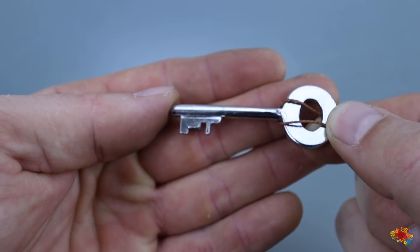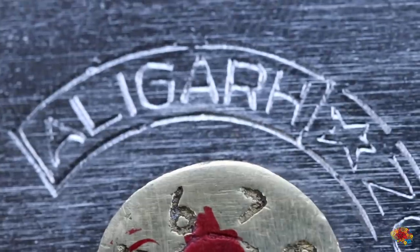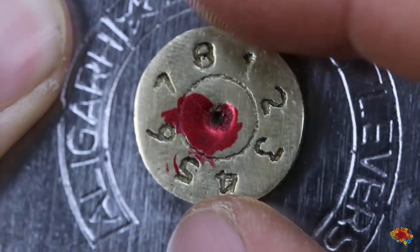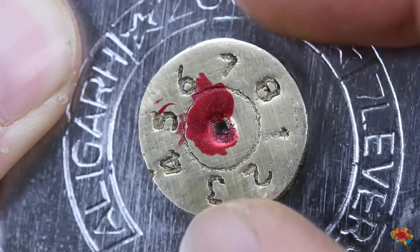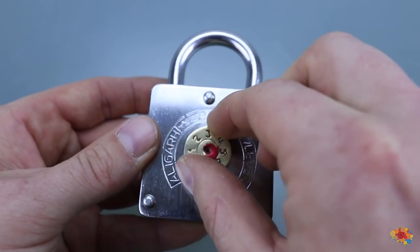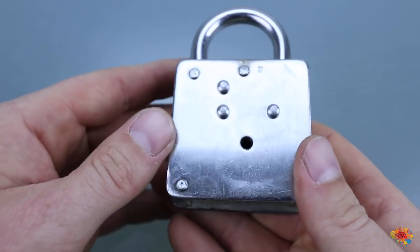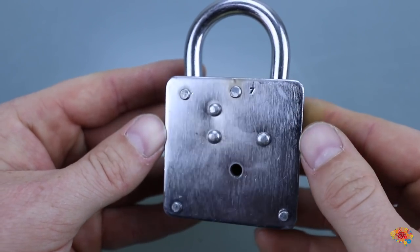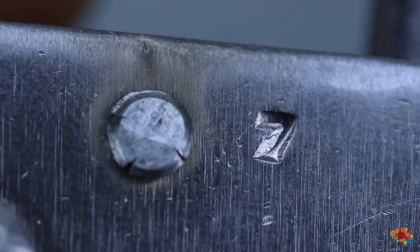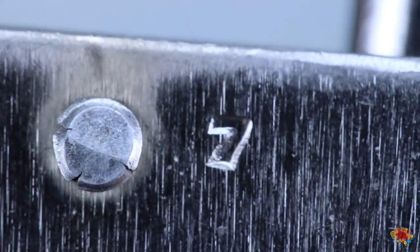This is Trick Lock 4, and it doesn't have quite as much engraving on the front. It's also got this red stain on a dial that has numbers — I'm assuming the numbers have something to do with how this thing opens up. On the back of the puzzle it's just some regular rivets, but you will notice there is a little tiny number 7 up here. That probably has some type of hint, something to do with the dial on the front.